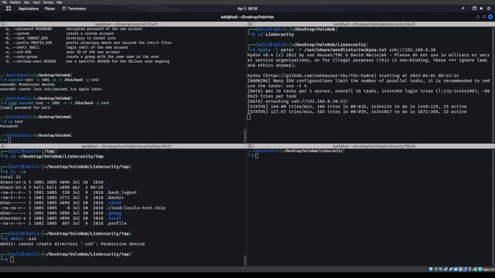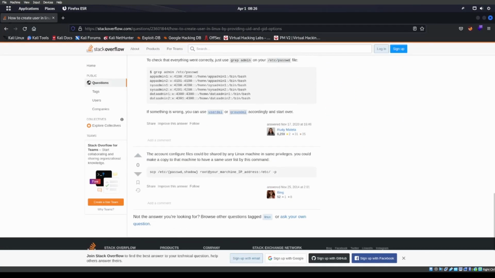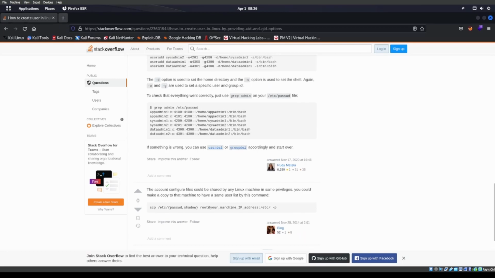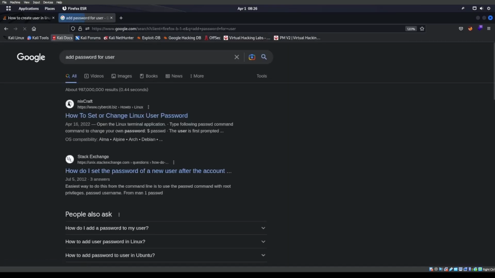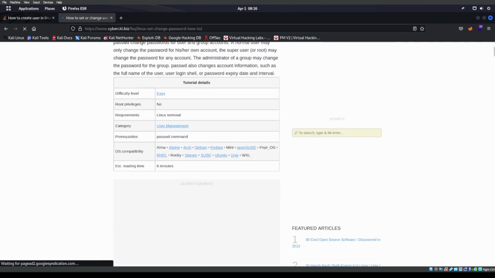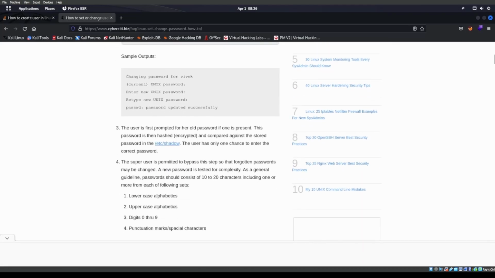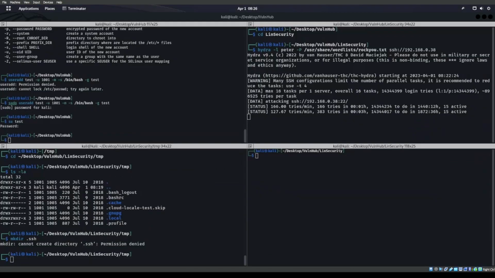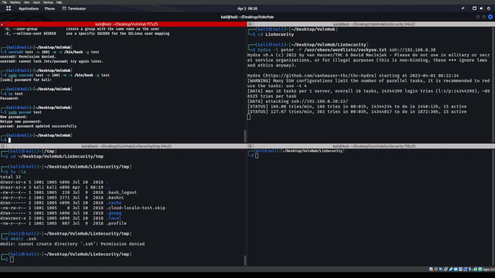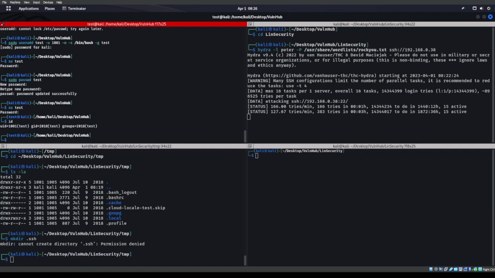Okay. Now we just need to put a password in for him, right? I always forget how to do this part, right here. All right. Could just always go in there and do it like that. There's a password now for test. Okay, so we have a UID of 1001. Hopefully we can keep that group. We'll see here in a second.